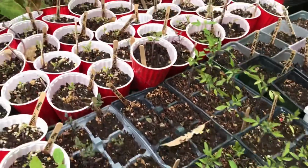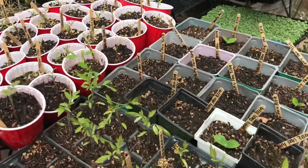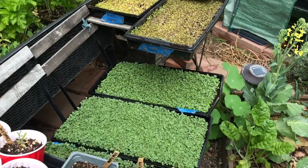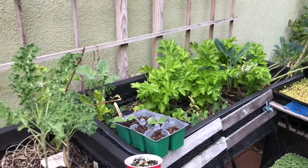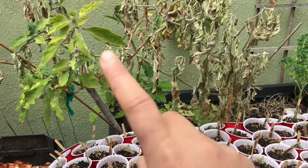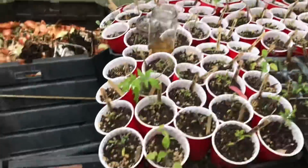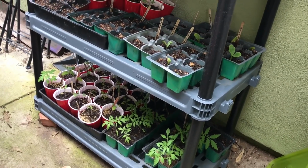And lots of tomatoes here. These tomatoes are a little bit stagnant, but they'll pick up. I think I need to give them some more fertilizer. And then here's some more squash, patty pan squash, which is my favorite. Microgreens back there. Celery back there, which is looking beautiful. Some kale. And a very dead, half dead eggplant plant, which I need to cut all the way back into that new growth that you see right there. So I need to cut all of that back. But anyways, let me take you guys over here to my tomato potting shelf.